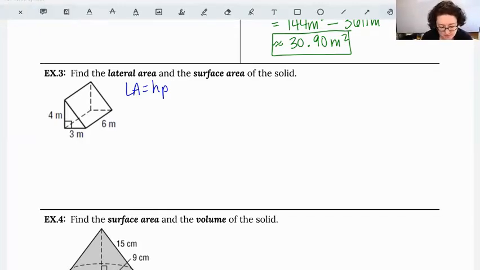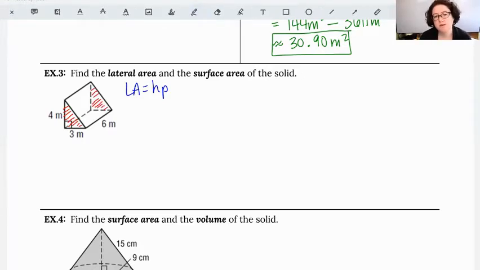And in this prism, we have a triangular prism, and I know that because I'm seeing these two triangles, one in the front, one in the back. These are actually our bases, even though they're not on the bottom. When you're looking at a figure, look for the side or sides that don't match the rest of them. So in a prism, it's going to be your triangular side or whatever your extra polygon is. All the rest of your sides, your lateral pieces, are all going to be on the outside, and they're all going to be rectangles.